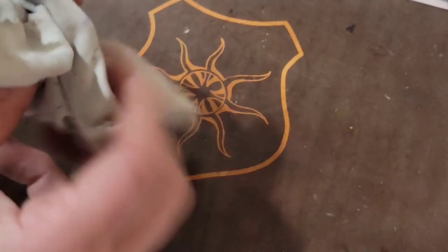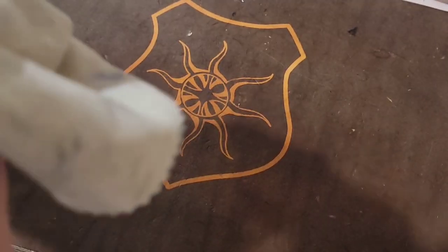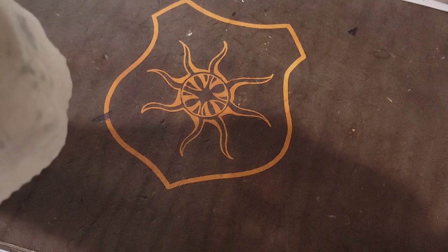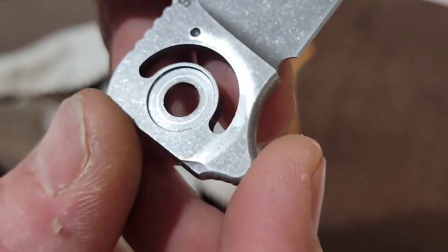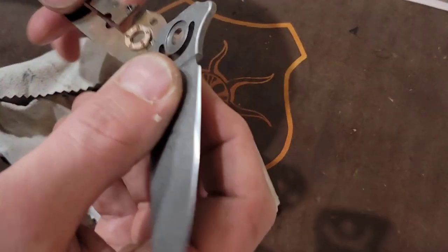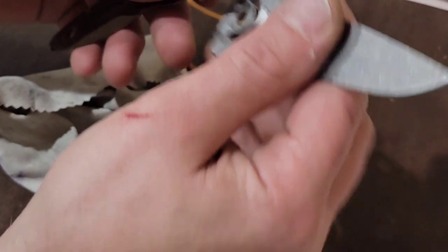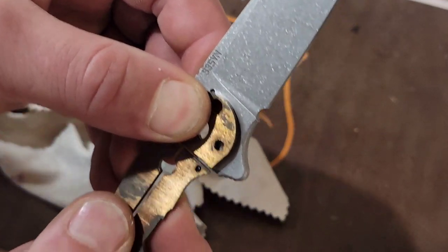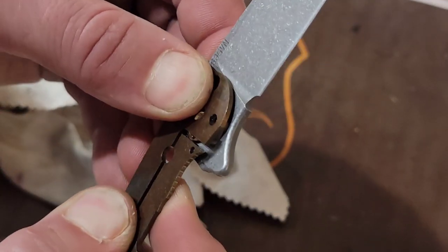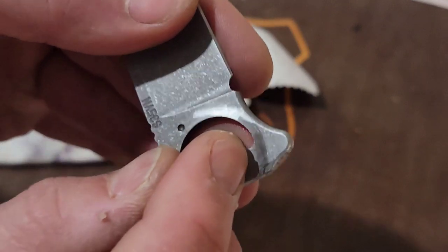Yeah, this is wider than what the track is, but I'm pretty sure nothing will really be exposed. It should look good, and it'll definitely function a lot better. I think I need to hit, sorry, right there, just a little bit more, but I'll check it really quick. So what I'm going to do is just pretend like it's on the knife. So a little bit does pop out of the top, but the scales are going to hide that. So we have, yeah, it's going to be just a little tiny bit more.